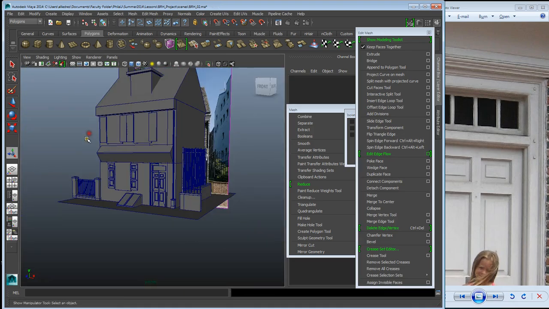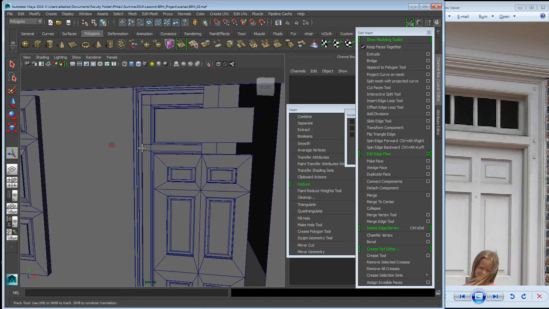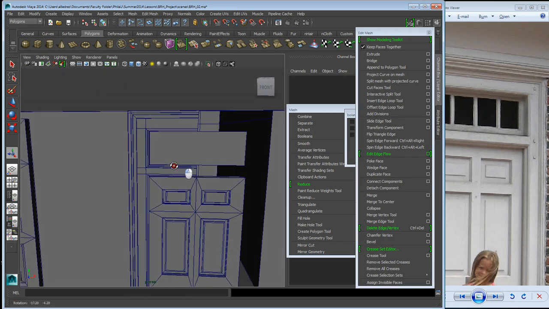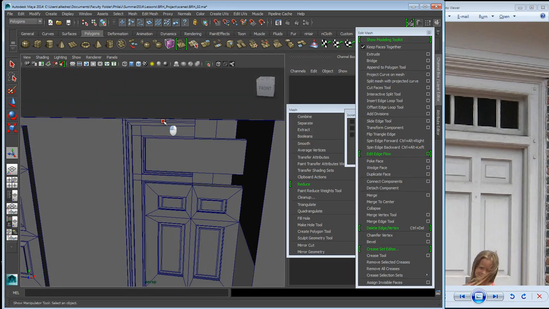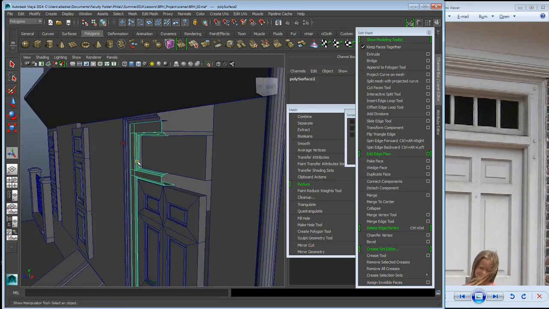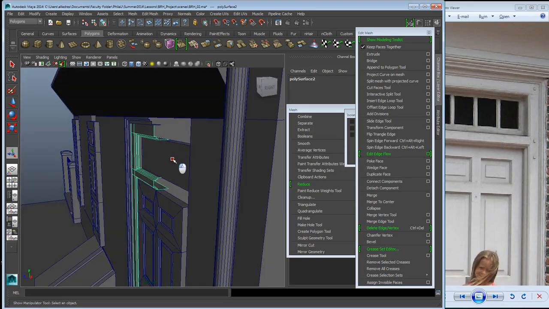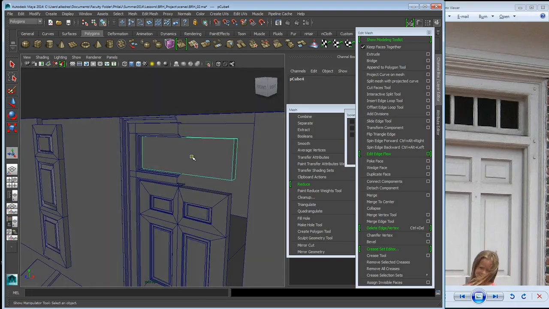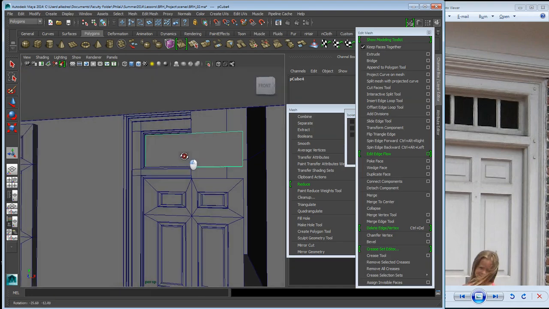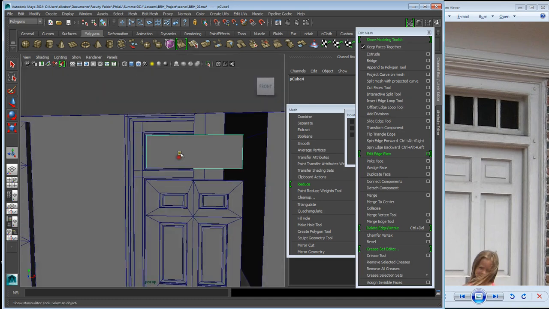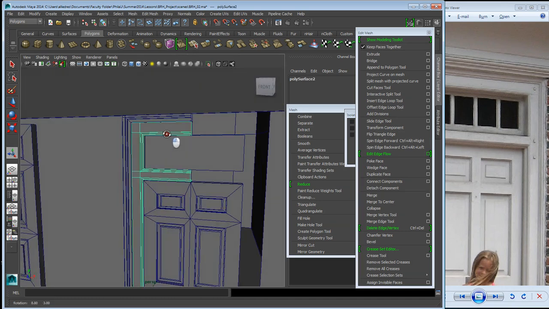Alright, so the last thing that I need to do to these models is mirror them over, both the frame and the door frame here. And then the last thing we're going to address is this 4-panel window, and then we'll conclude this lesson. So let's just see if we can finish this real quick.